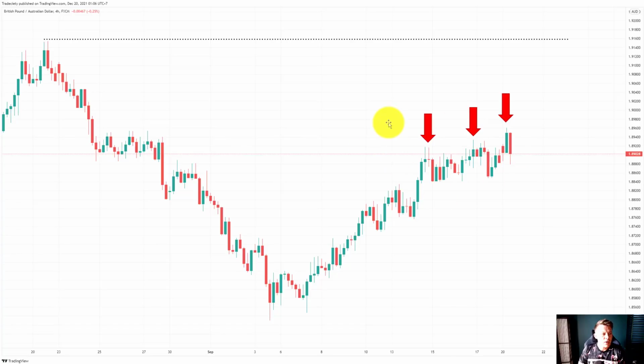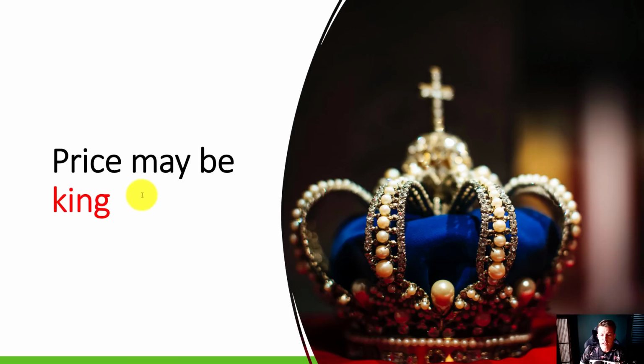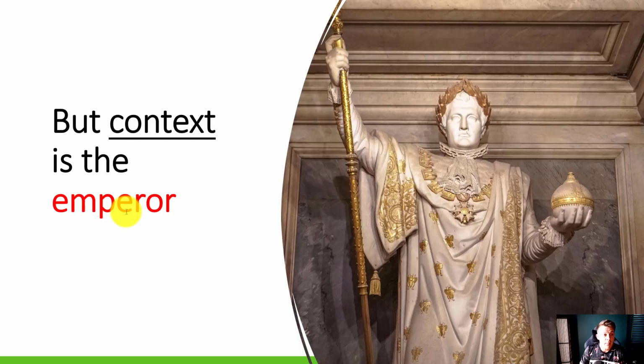And when we talk about price action in general, price may be the king. A lot of people are throwing this term around, but context is the emperor if we want to stay in this metaphor. So price action is good. Price action patterns are very important. They are powerful, but only in the right context are they really tradable. And so yes, it pays off to learn about price action. I have made price action courses. Check the link in the video description below.